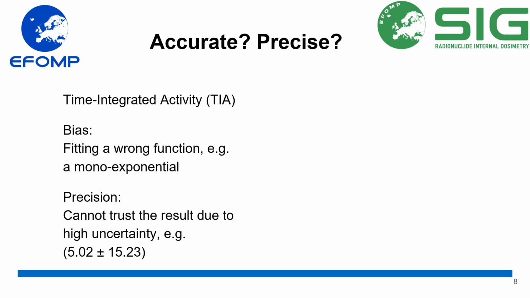But now, what does accurate and precise mean? A result is accurate if there is no bias or systematic error, for example, due to measurement errors or using wrong fitting functions. A result is precise if there is a low uncertainty for the result. The result shown in the last line immediately tells us that the result is not trustworthy due to the large standard deviation. Worst case, results are presented without uncertainty, although one already learns in school physics that the result without uncertainty is not a result at all.